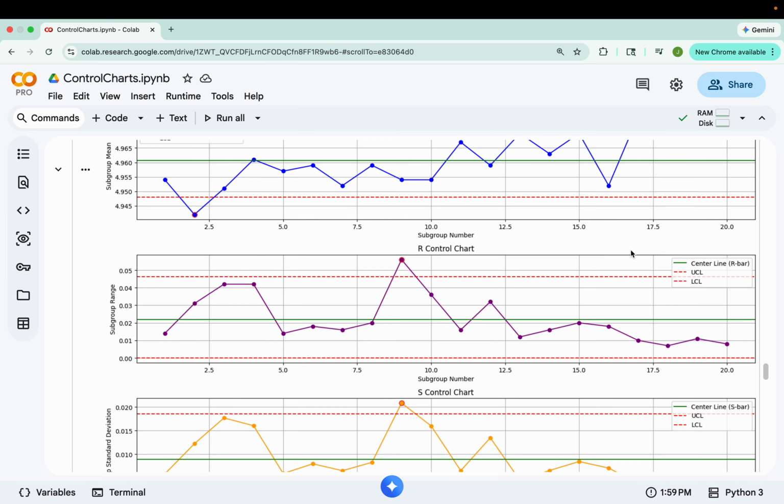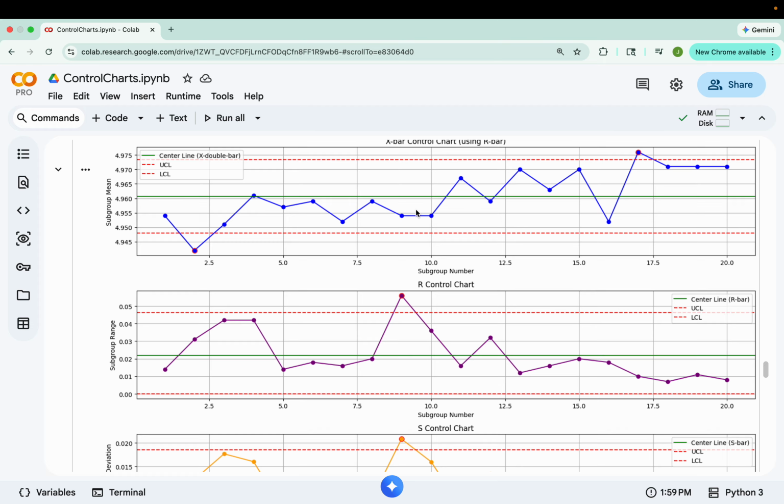Now we see this in the range, right? The variability keeps increasing in the production, okay? And we see that in week 8 here that the variability is out of control in the R chart, and so there's something going on with the variability, not the average here. And so you have to go to your production line, you have to talk to your managers, you have to say what could be going on that produces this.